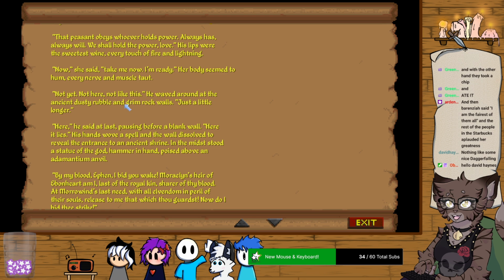"Here," he said at last, pausing before a blank wall. "Here it lies." His hands wove a spell and the wall dissolved to reveal the entrance to an ancient shrine. In the midst stood a statue of the god, hammer in hand, poised above an adamantium anvil.